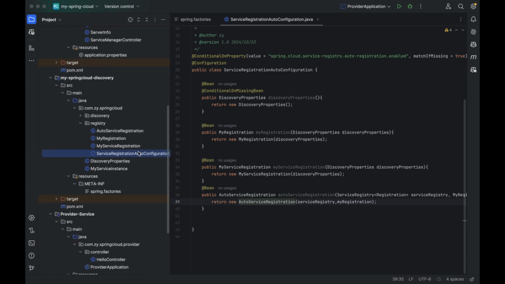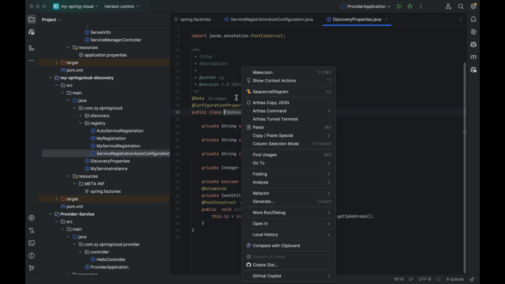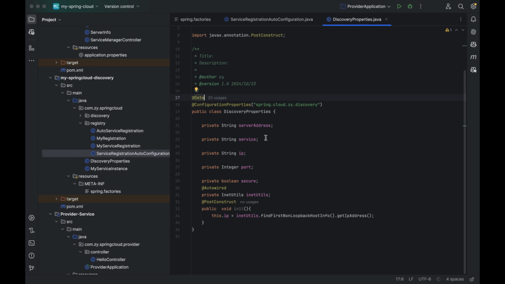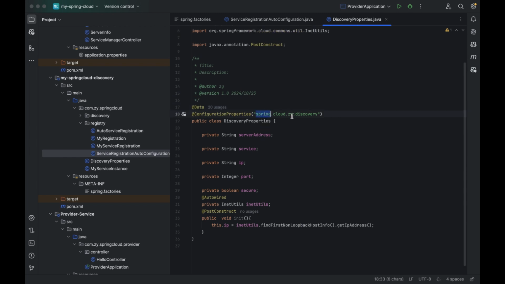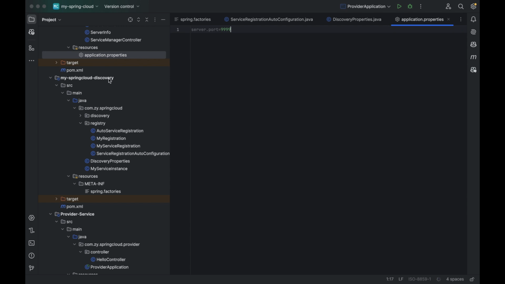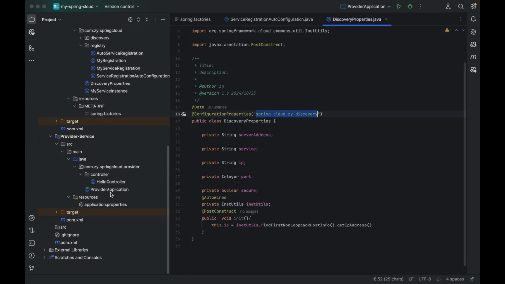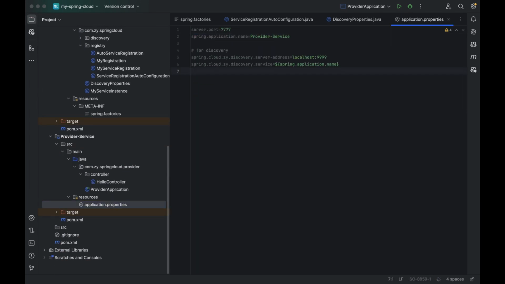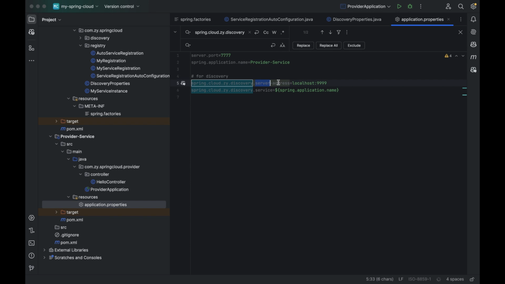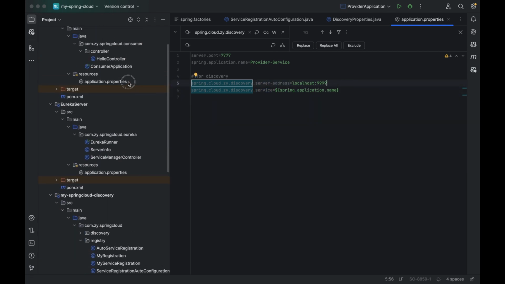This one. In service registration auto configuration, we define some beans here. First is discovery properties. Discovery properties is nothing but a configuration defined in properties. For example, in the provider service, we have defined the service address and service name. The same happens in the consumer as well.